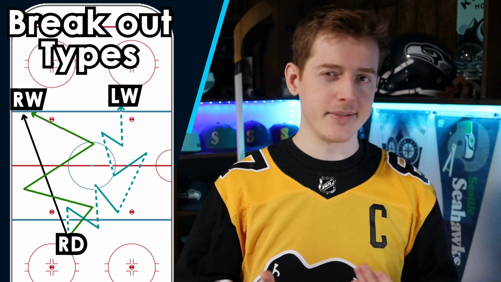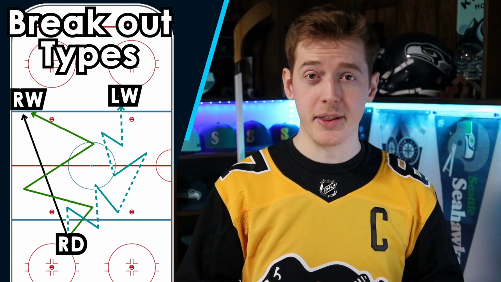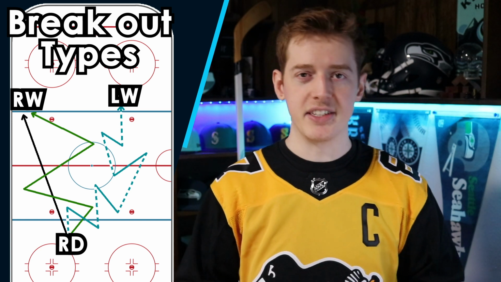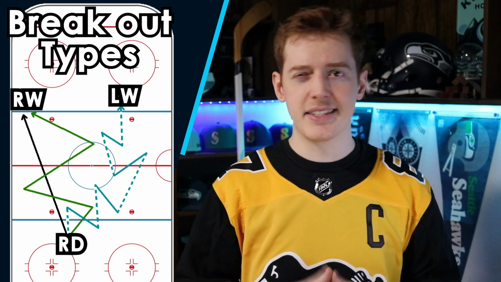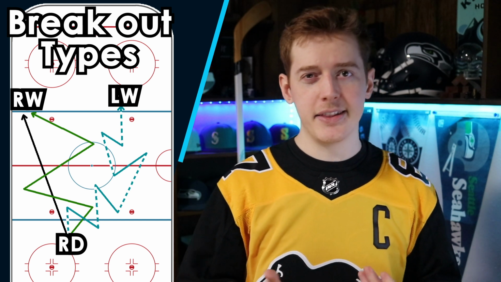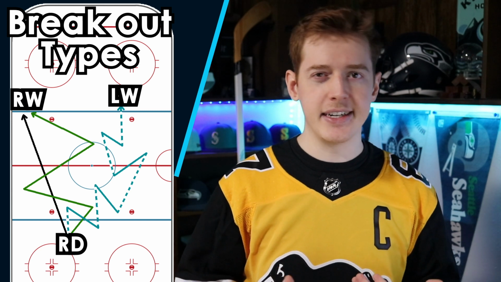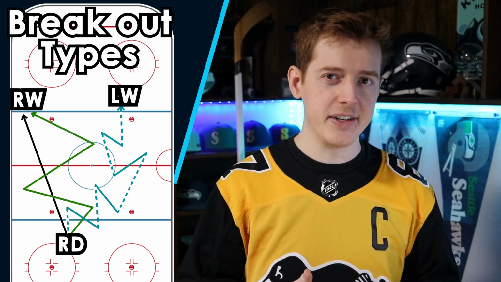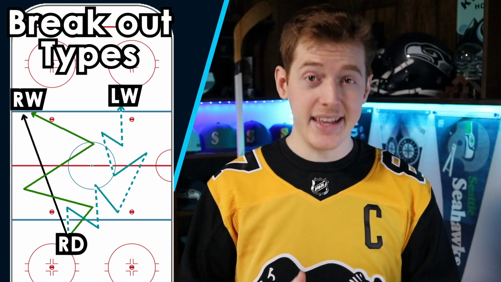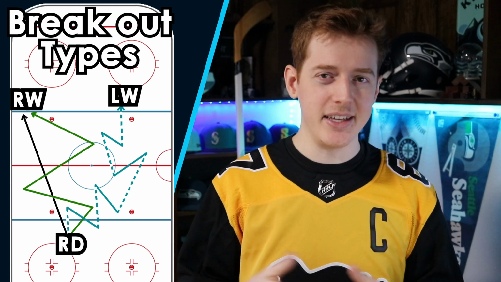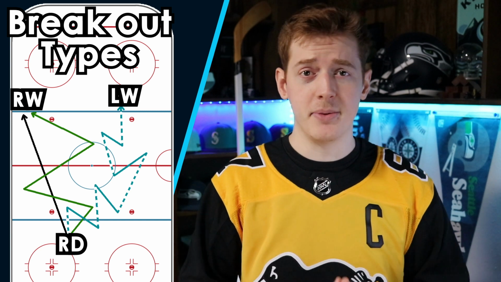And then finally, there's just a single player by themselves skating with the puck through the neutral zone and into the offensive end of the ice, which really is only going to happen if it's a breakaway, the opposing team is just content with playing defense at their end, or it's a Sidney Crosby, Connor McDavid type that can just skate through everybody. And that will bring us to how to actually enter the offensive zone, where there's pretty much just two ways to do it.